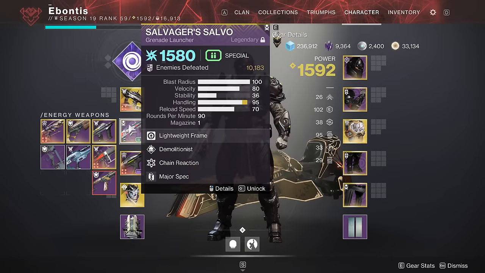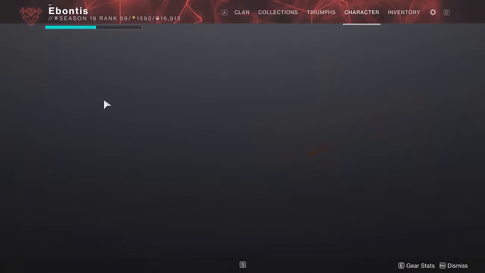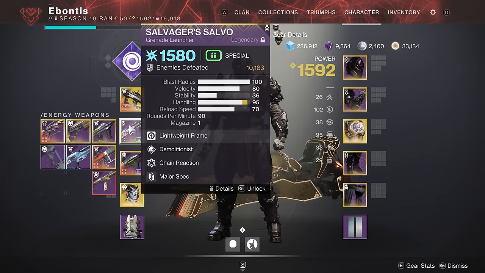I paired that with Salvager Salvo. Now, I did Demolitionist and Chain Reaction. You could probably have a better loadout between the perks, but that's what I ran. Allowed me to get basically weakened clear on anything I needed it to.